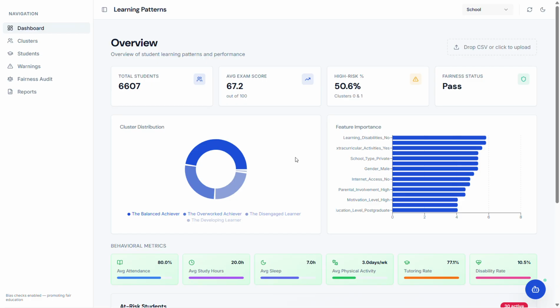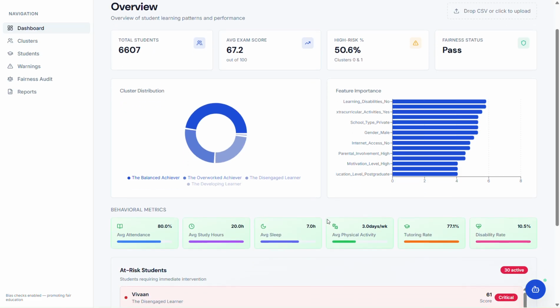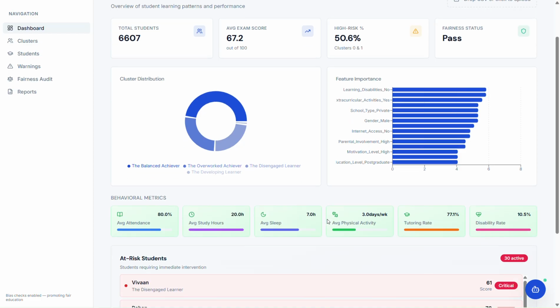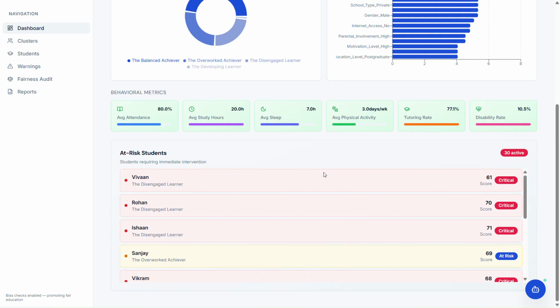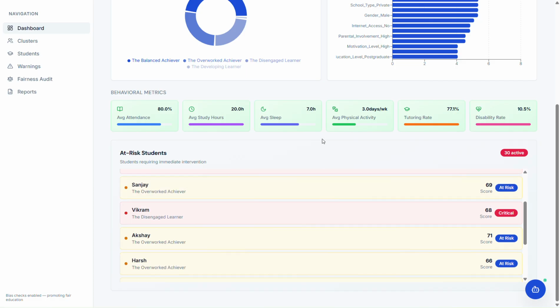Now, upon opening the website, the educator would be redirected to this page. Here, he can drop the particular dataset of his school or college. Here he can choose any of the classes, or if he wants the insights of the entire school. So in the dashboard panel, the overview of the entire particular chosen class is given. Here also the display of at-risk students is mentioned.